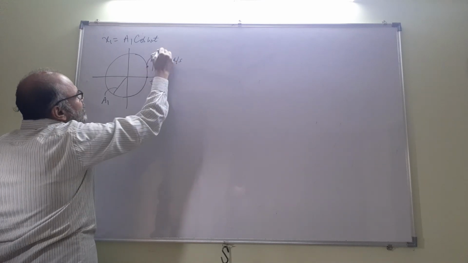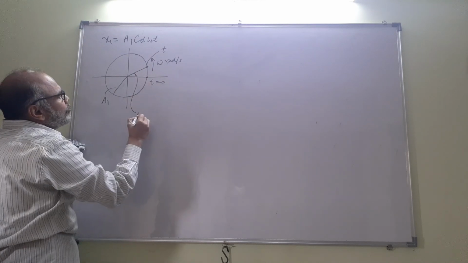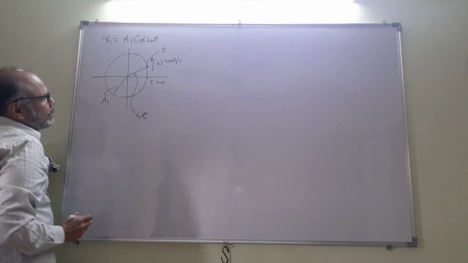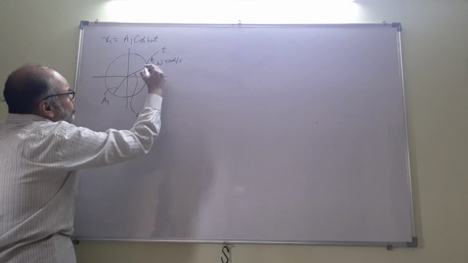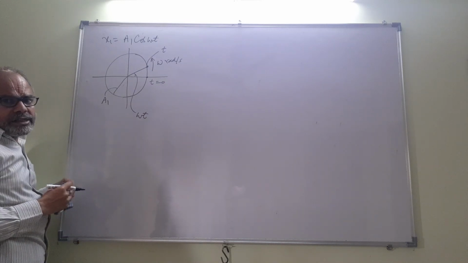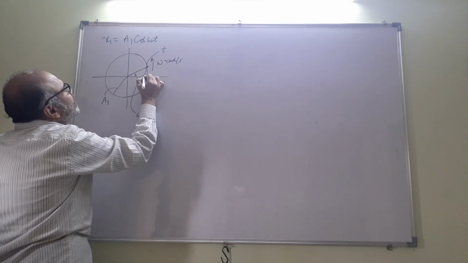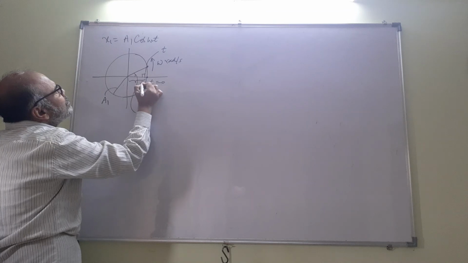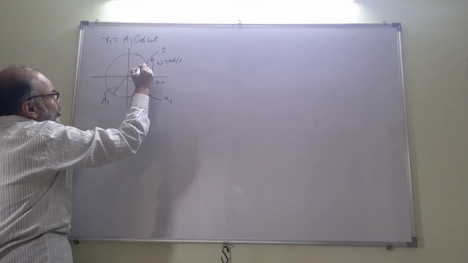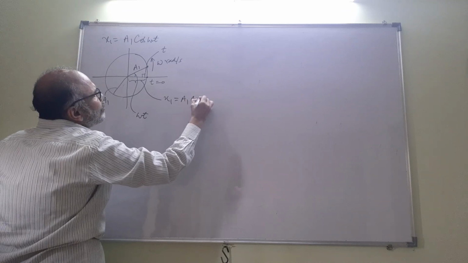At some instant t, it is here. So the angle it will have turned is omega t. Angular velocity into time gives the angle. Now, if you project this on the horizontal axis, you can project it on any diameter, but as a special case, we are projecting it on the horizontal axis. If I draw a perpendicular here and this is 90, this distance would be x1 because this hypotenuse is a1. So x1 would be a1 cos of omega t.